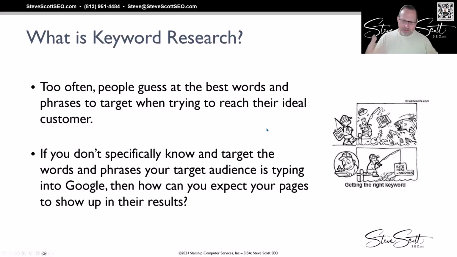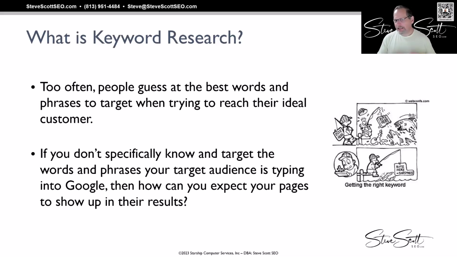So when it comes to keyword research, too often people guess at what are the best words and phrases that they should be targeting when trying to reach their ideal customers. And guessing at the right words is the worst thing that you can do, okay? You definitely need to make sure that people can understand what you're trying to do. I say you don't want to guess, you want to know. If you don't specifically know and target the words and phrases that your target audience is actually typing into Google, well, how can you expect your pages to actually show up in Google's results, right?